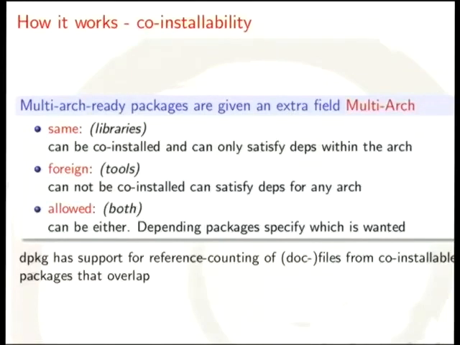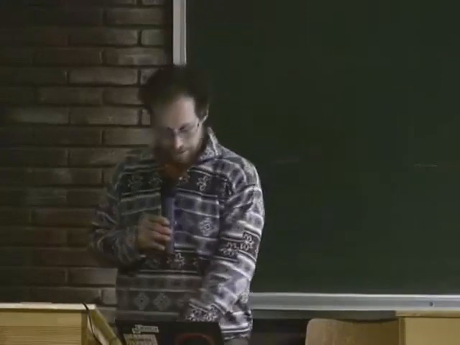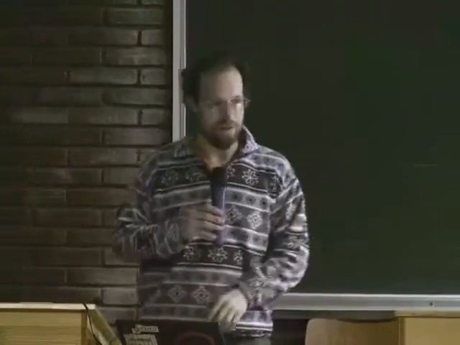And this all works fine, except that every library package has at least a documentation and copyright file. And that's not architecture dependent, and it would be daft to have a copy of it for every architecture in a special path. So dpkg has reference counting to deal with files which are the same across every architecture. When you take the last version of the package away, then it removes the file. But each time you install a new one, it just says, okay, we've got, in theory, three copies of that now.